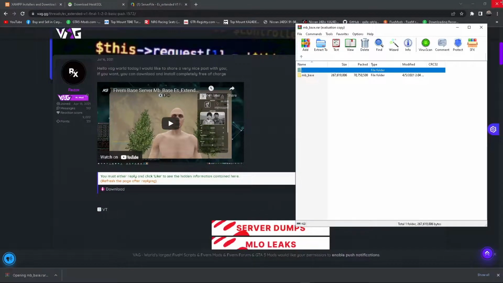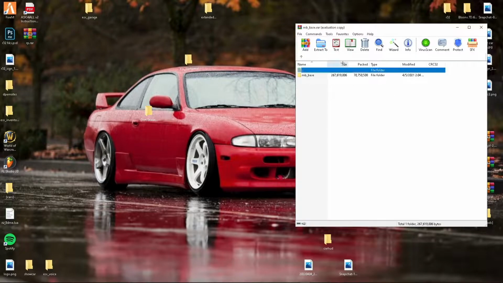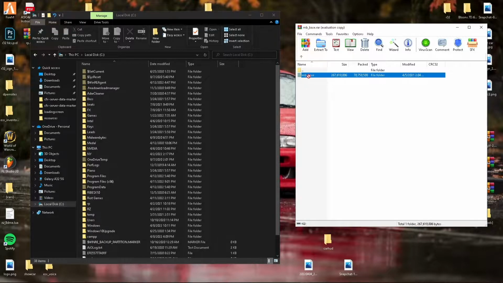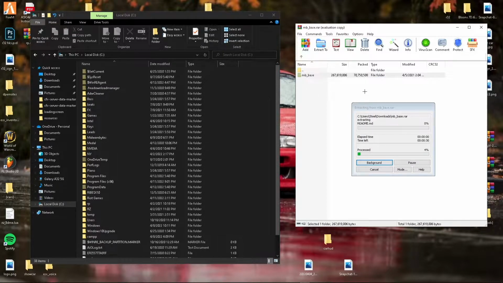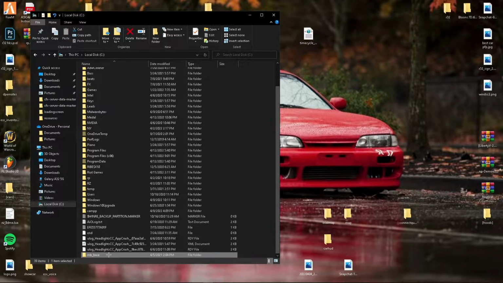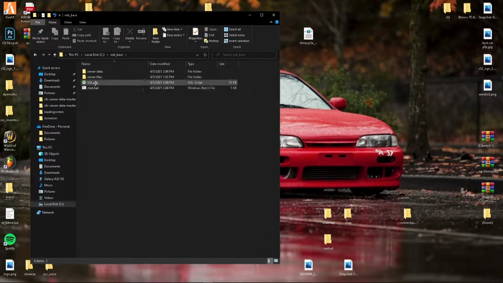You can go ahead and open it and close these pages. Here we have the base, so we can go to our C drive. We'll drag the base in, let it load. All right, now that it's loaded, we can go ahead and close that, open up our base, and we can see that we have an SQL in here.